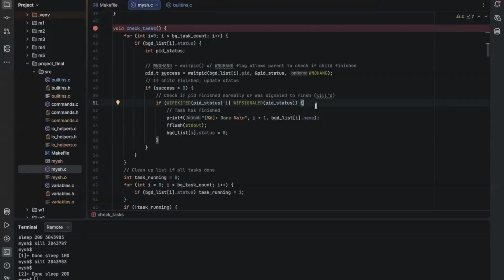Now, I mentioned it earlier, but let's discuss an alternative. In terms of design alternatives, a common alternative is to use a SIGCHLD handler when a child exits. The kernel sends SIGCHLD to the parent. You could handle done messages inside the signal handler or set a flag that the main loop checks.